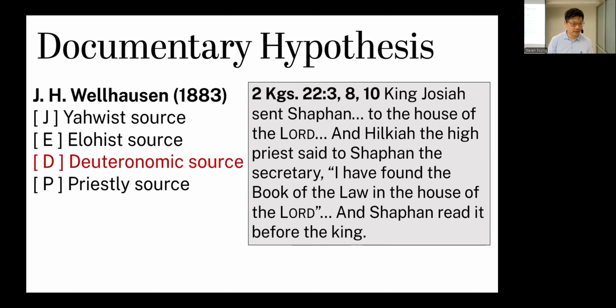The basis of the allegation is that the post-Mosaica stuff in Deuteronomy makes it impossible for the book of Deuteronomy to be written by Moses. So you have to find a point in time where this book could have been written. And when he scours the history of Israel, we at least have a text in 2 Kings 22 where the book of Deuteronomy is found, all right? So he makes several assumptions, which are better assumptions than other assumptions that the other people make. Everybody has to make some assumptions, okay? So this is the assumption that he makes, and this is his proposal. What do you think? So that's where Deuteronomy comes from. The time of Josiah.